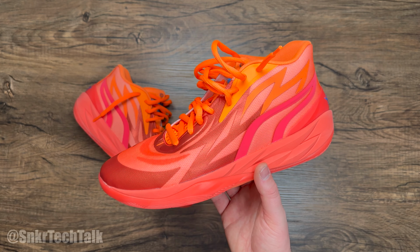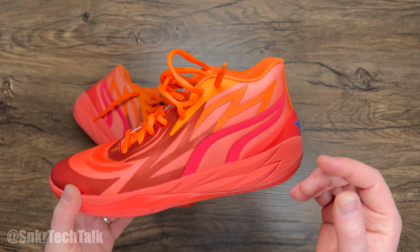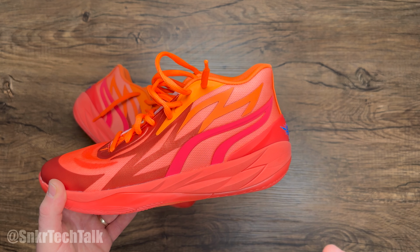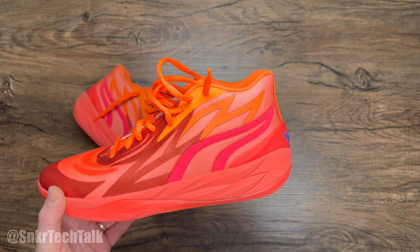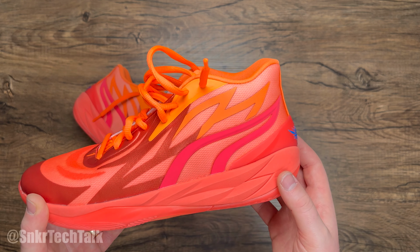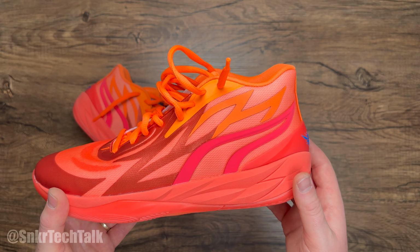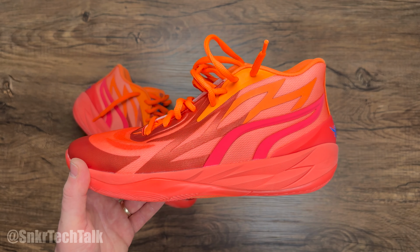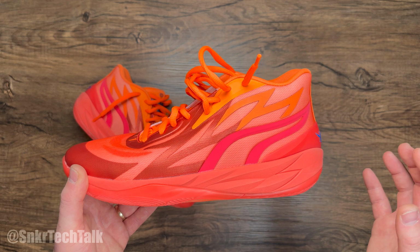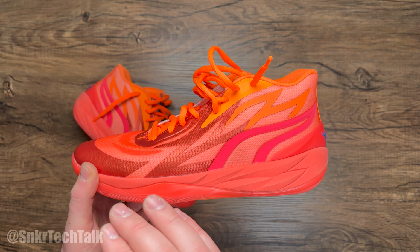One thing I will mention as well is I've been playing in the Puma MB1s for almost a year now, and the foam compound has not broken down at all. It feels just as good as the first day I played in them. It does take a little bit of time to break in, and then it softens up nicely, especially in the heel. It's not super low to the ground in the forefoot, but for me, it's a really nice blend of impact protection and a bit of court feel up in the front.